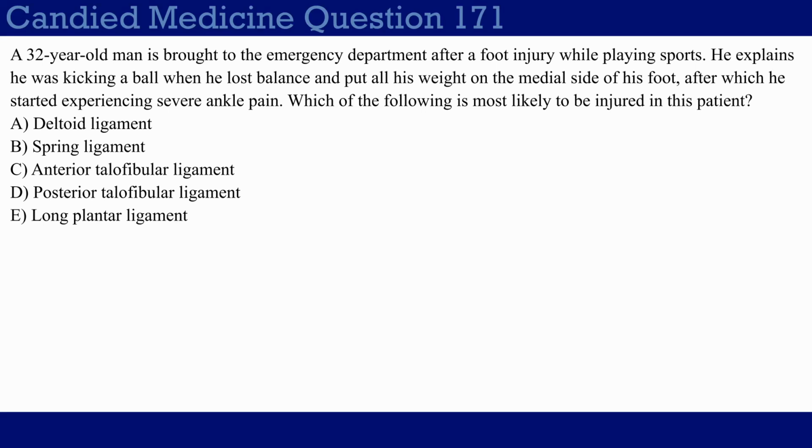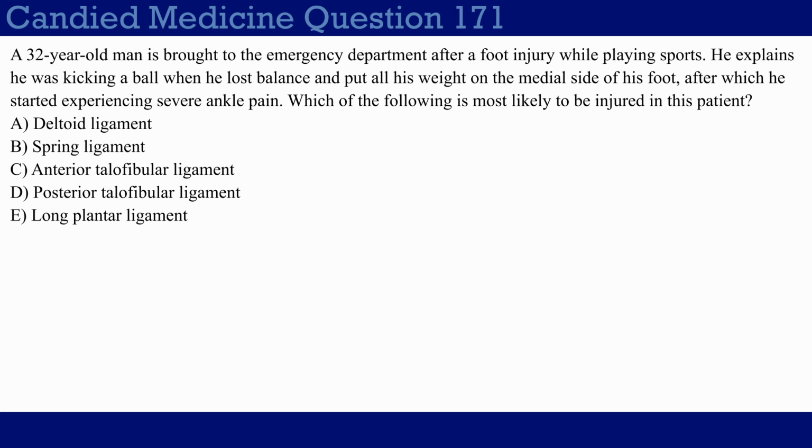A 32-year-old man is brought to the emergency department after a foot injury while playing sports. He explains he was kicking a ball when he lost balance and put all his weight on the medial side of his foot, after which he started experiencing severe ankle pain. Which of the following is most likely to be injured in this patient?